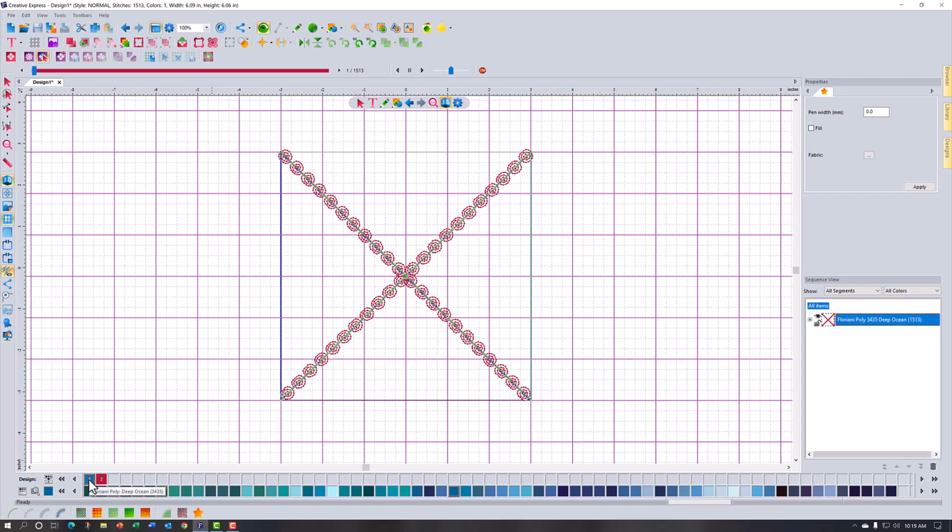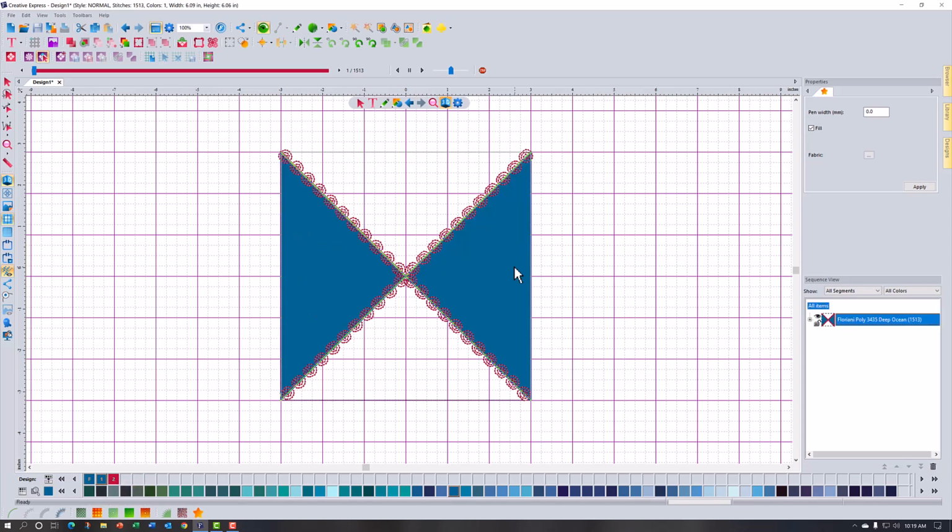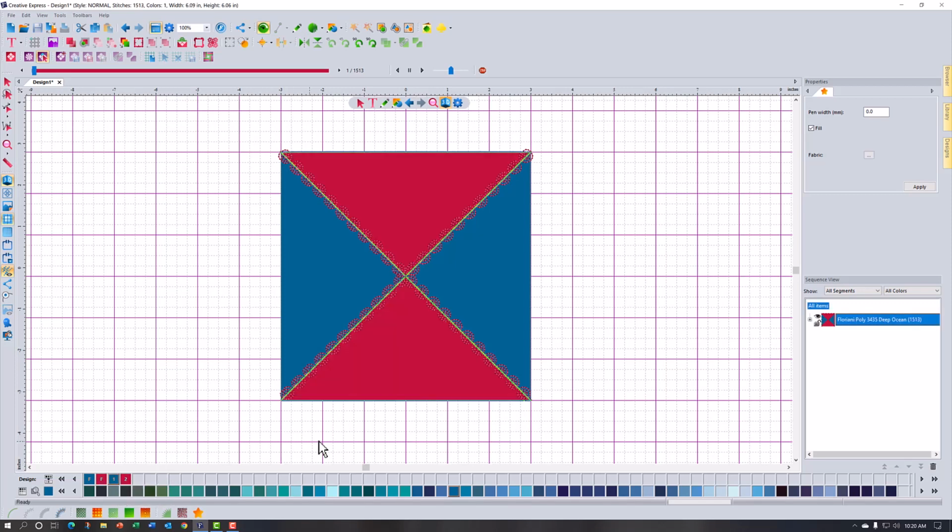color palette. Now when I click it, it asks me what I want to apply that color to, and it's giving me fabric color. So I'm going to click that, and it's going to apply that here as this fabric color. I'm going to repeat the process for these two, except I'm going to choose a different color. So I'm going to click here, I'm going to Control click up here, and now I'm going to use the red color, which it actually says is deep pink, but it looks red to me. I'm going to choose fabric color, and there we go.